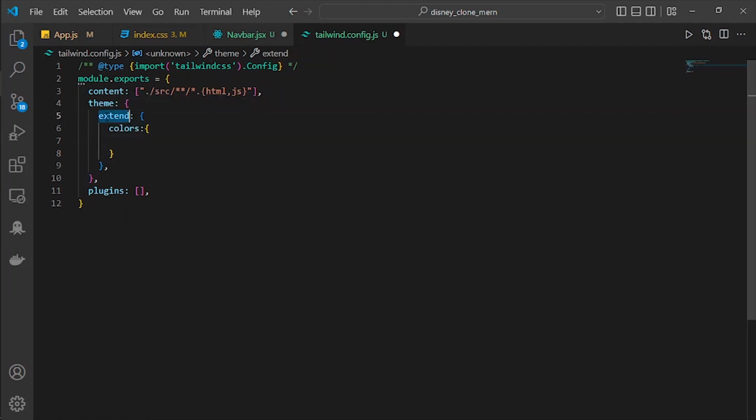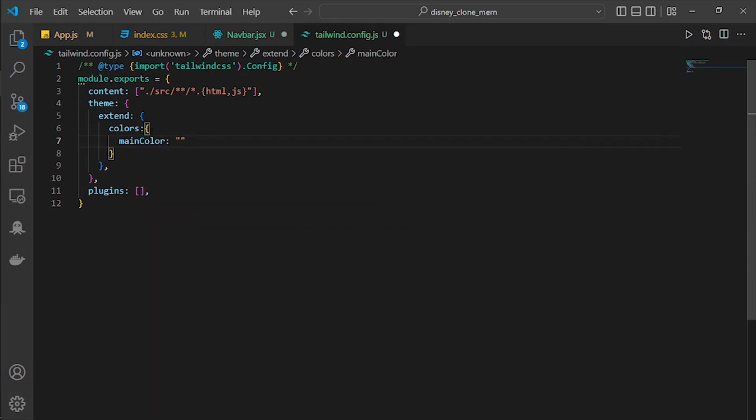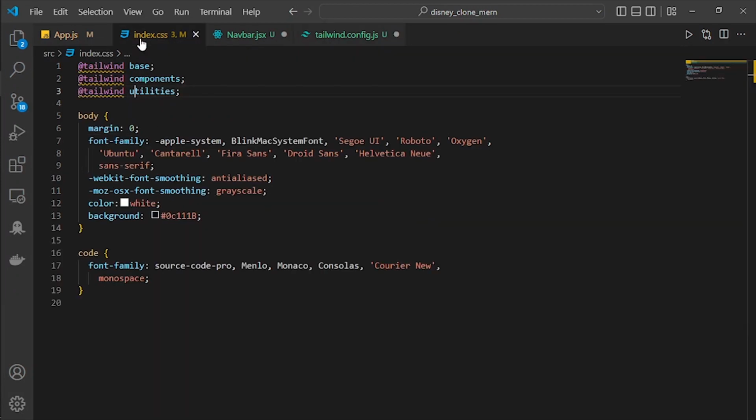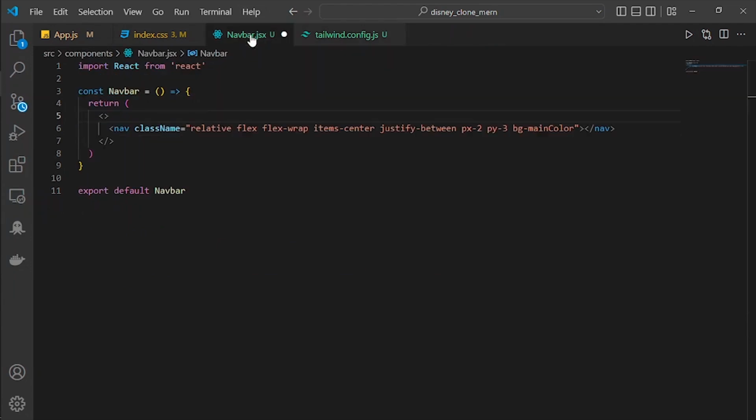But if you are putting it inside of the extend, it will just add some more custom colors inside of the Tailwind color library. So I will make a new color here. Main color is equal to the same as in index.css, the background color here, and I will add a comma because we will add some more colors later.